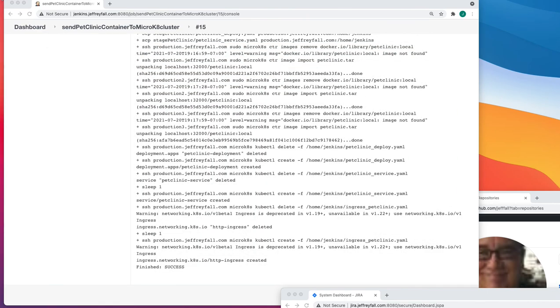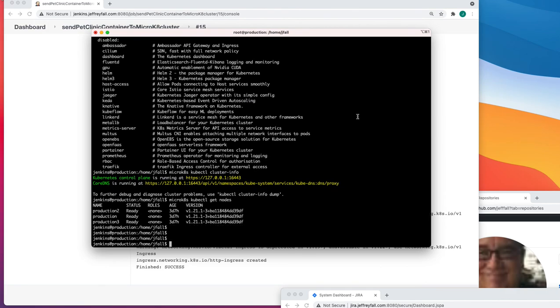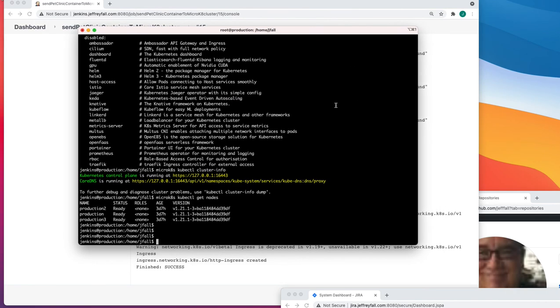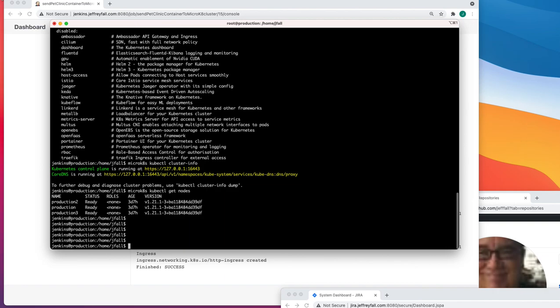So let me now find a decent node member. Okay, here's the node called productions. There's 3 of these guys here, and it's still working. So let's take a look at some of the commands I've been using to run this thing, which might be faster than my memory.